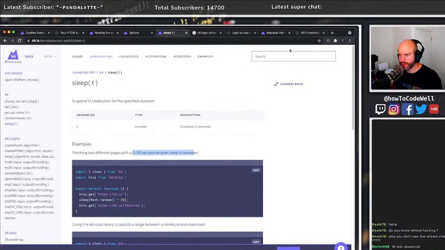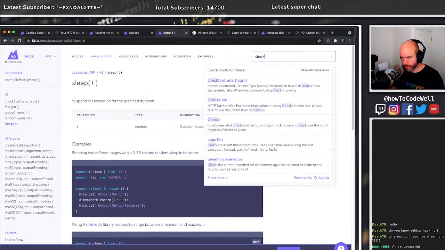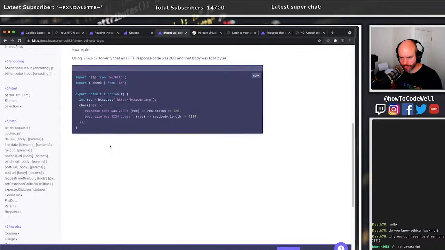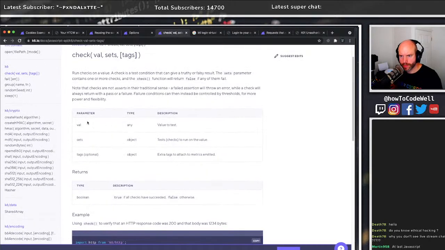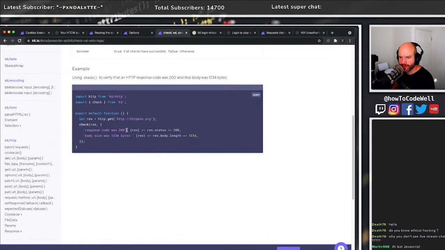Let's just have a look at check again. So the parameter is the value to test. Okay, right, so that's the value to test.